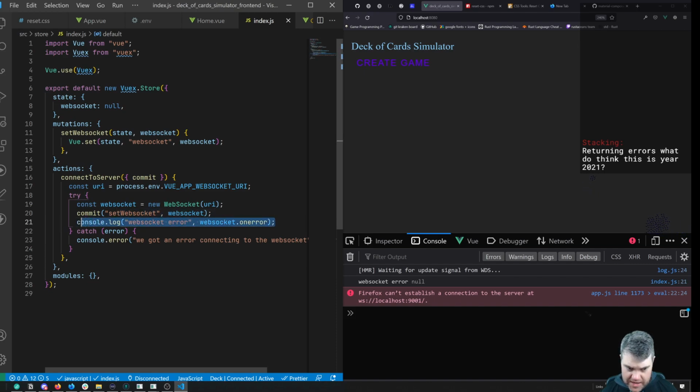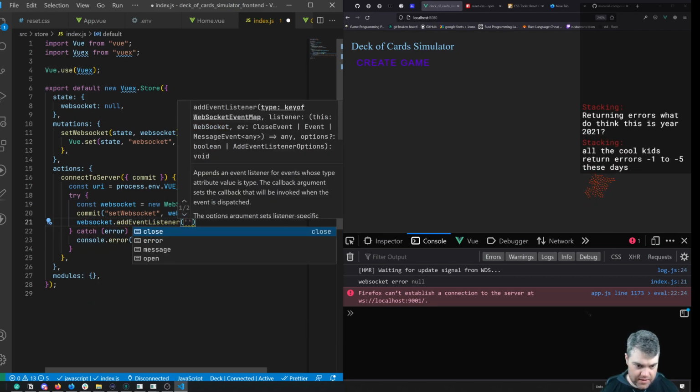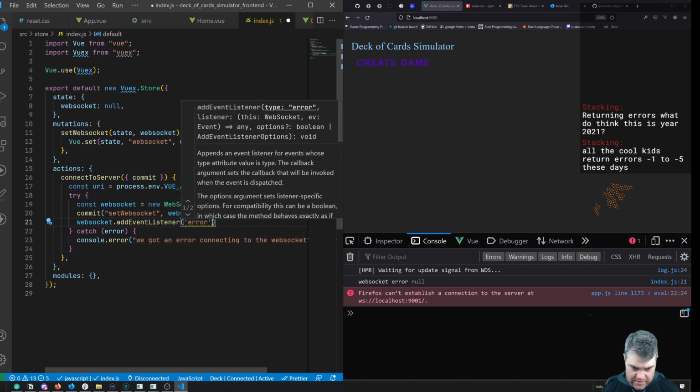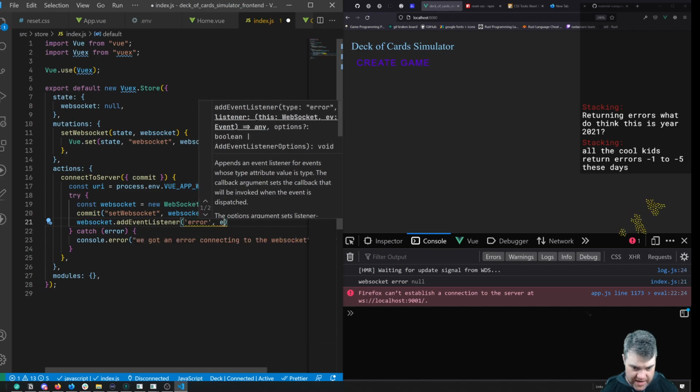I bet I need to set up. Oh, can I? Okay. So WebSocket dot addEventListener error. Then we have the event. It's probably an error.